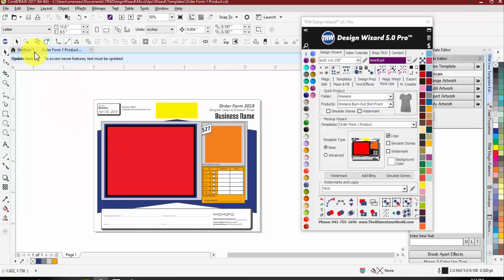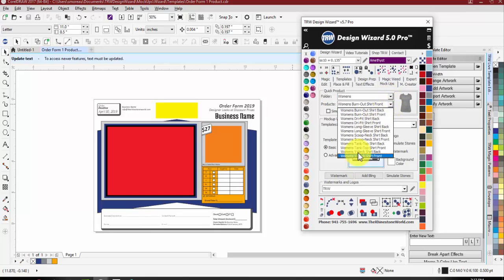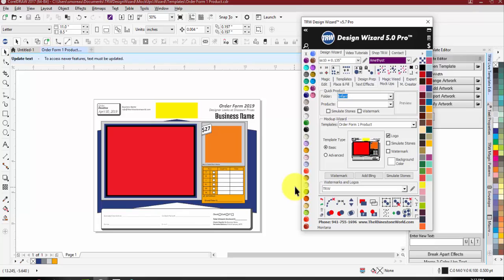So we have t-shirts that are loaded into the software. The women's has a lot of options, but it's actually 6 t-shirt styles front and back. So these are all pre-programmed into it. The men's have like 3, the infants have 3, and then there's some other items like drawstring bags, car decals, but you can import your own products too. And we're going to go over that next.